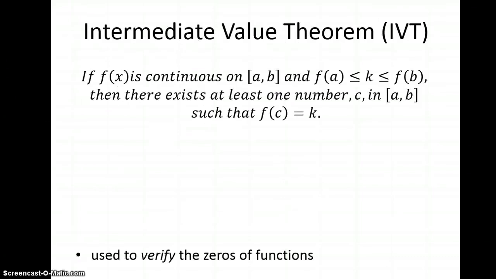Alright, and the last thing for this lesson, the intermediate value theorem. I just want you to copy this slide down if you didn't print it out, and we'll start here. Okay, leave space because I'm going to draw an example. The intermediate value theorem: if a function is continuous on a closed interval, and we have some y value k between f of a and f of b, there exists at least one number c, this is an x value, in the interval such that f of c equals k. Alright, so just copy this down and we'll discuss this in class in the interest of time.